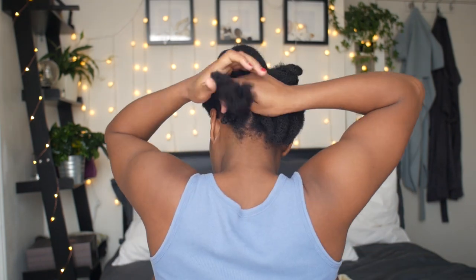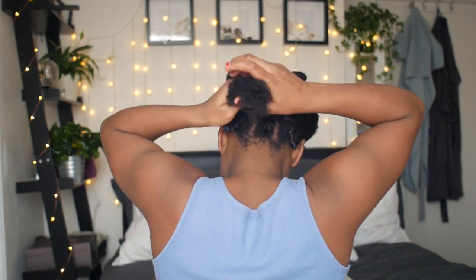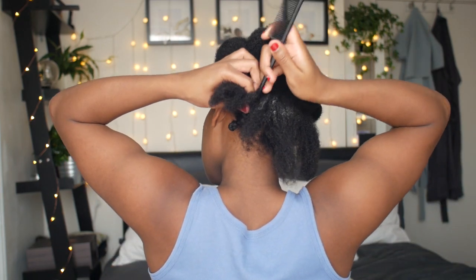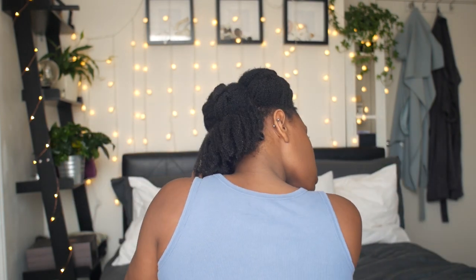Just doing a little bit of a length check here. As you can see, the shrinkage is real — my hair is actually just under my shoulder. So I just do a two strand twist and hold the hair about two to three centimeters away from the root and start the twist there. That makes sure that when I take down these twists I can retain my length and the curls don't look all shrunken and shriveled together, so you can see the full thickness and puffiness of your afro. I don't really care about the separation being neat because with the style I'm doing, you're not going to see my scalp anyway.